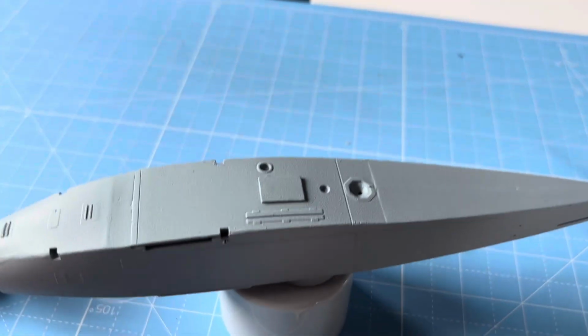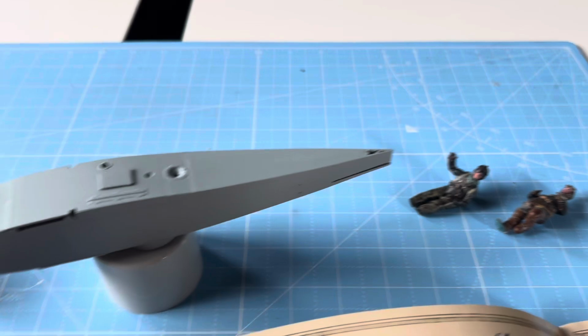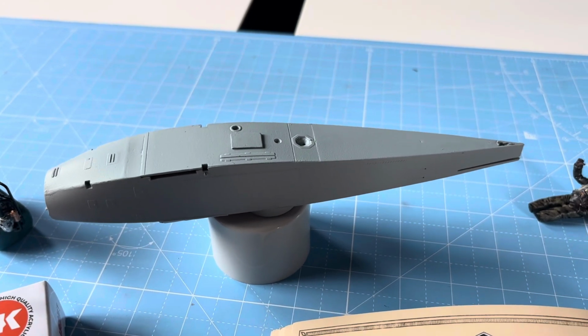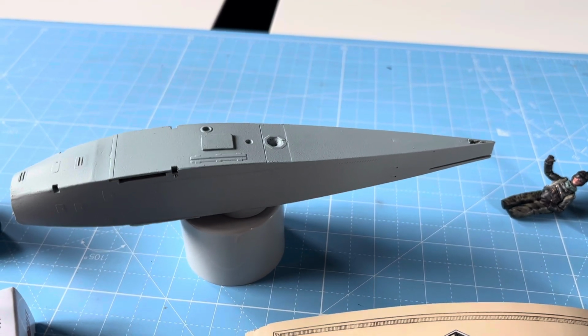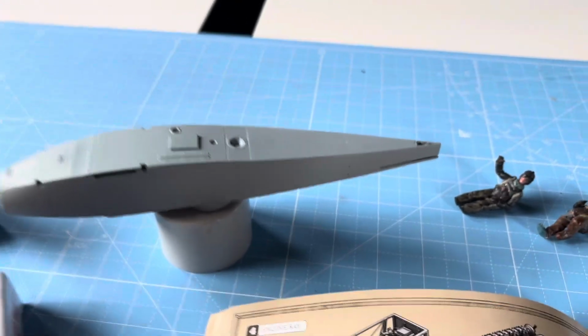Okay, so things are going quite well now, and after I finish, I will do that Spandau machine gun, and then I still will not insert those yet because I'm going to completely paint the fuselage with the camo colors of mauve and dark green, light green. It'll be just so much easier to seal up the openings if the engine and the crew members are not in there.